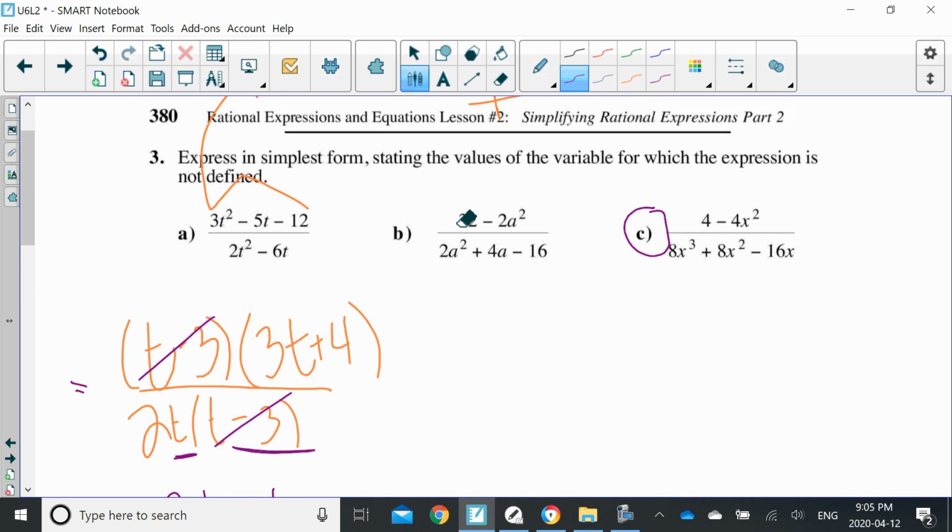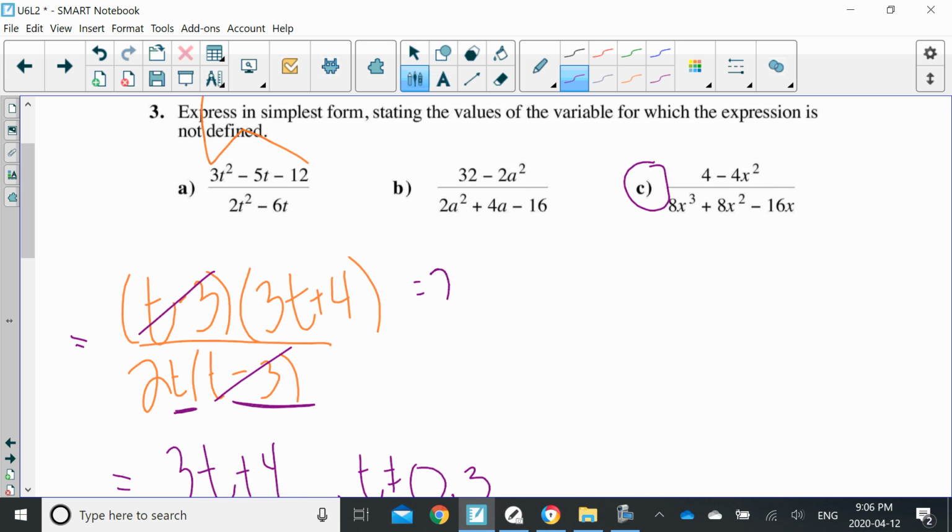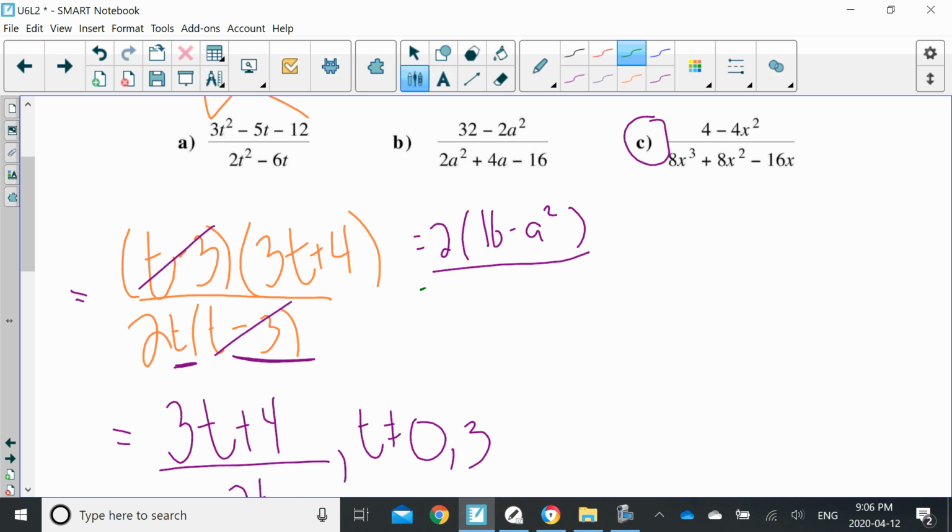For B, what would you do? GCF. So look at this for a minute and say to yourself, what can you factor out? Pause the video. What's the GCF of these two? Okay, so the GCF is a 2. And what you'd be left with is 16 minus a squared. In my denominator, it's going to be a PSA question, but before you PSA this, can you take out a GCF? So think back to Math 10C. Before we PSA, we always ask if we could take out a GCF. The answer is yes. We could take out a GCF of 2 to give us a squared plus 2a minus 8.